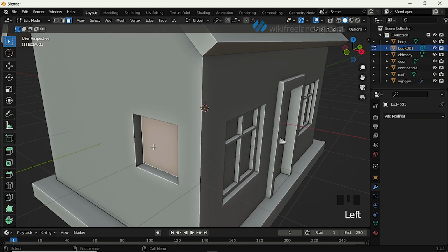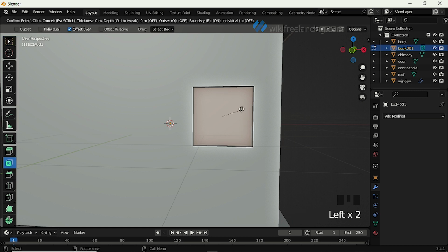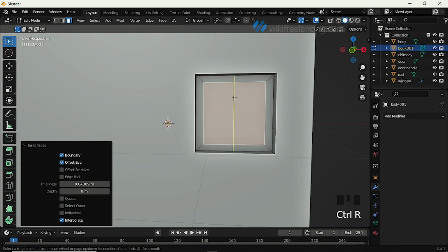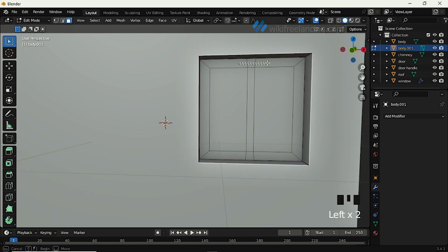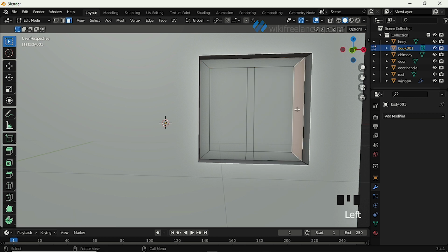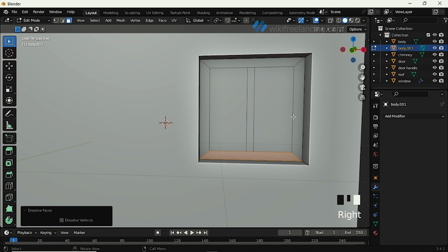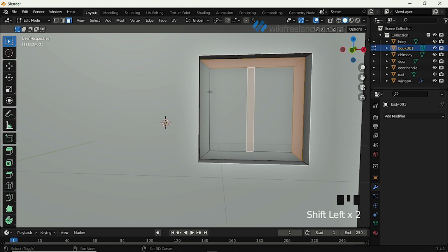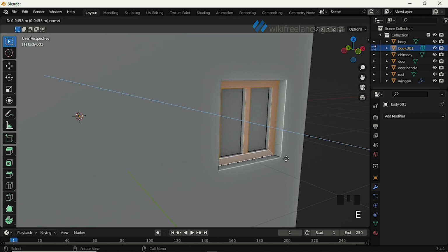Go to edit mode and select the face, set the face. Ctrl R and add two loop cuts here, and then scale this in X direction. Select all these faces to dissolve it, and this face to dissolve. Alright, now we can select all these faces and extrude this in this direction.